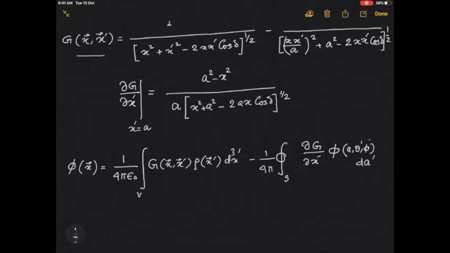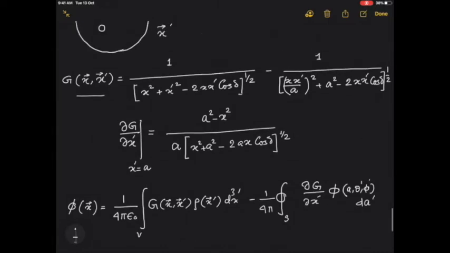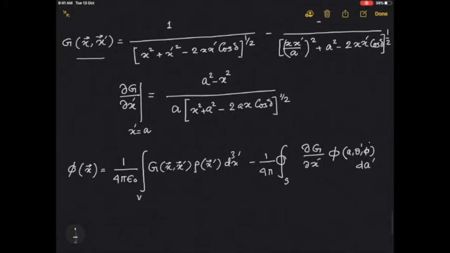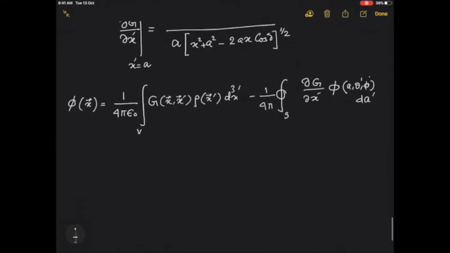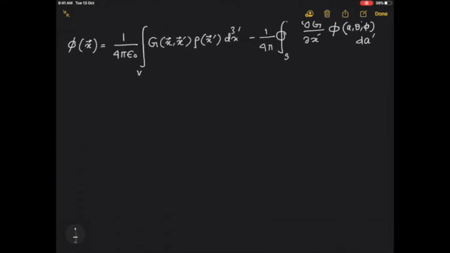I write it in terms of polar coordinates, keeping it at the surface, which means x equals a, r equals a. Now, let us say, this is all kind of hypothetical so far. So let us solve a problem, an example, and you will see a few in your assignments.